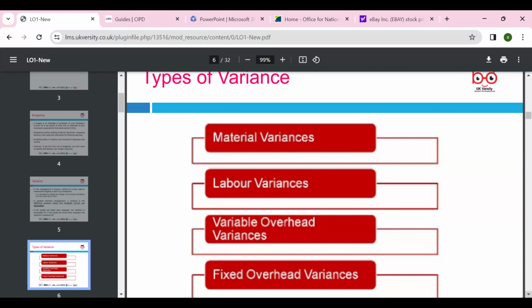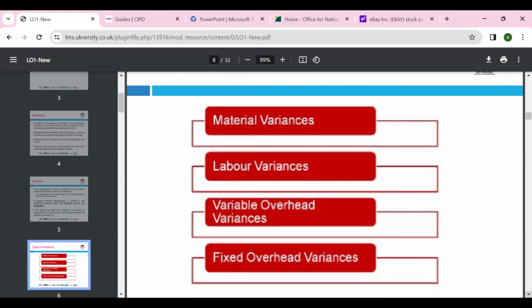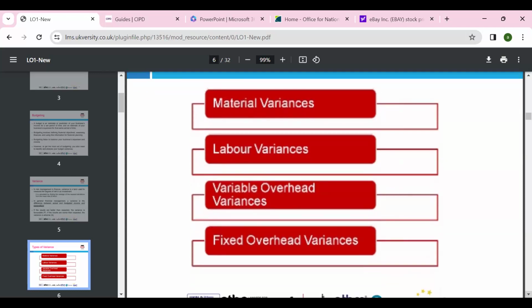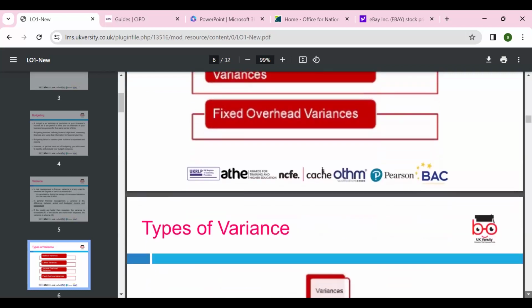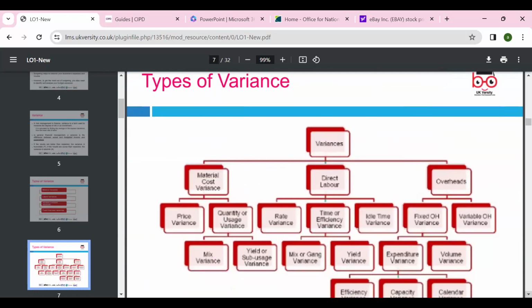Okay, so variable overhead variance. Overheads are normally indirect costs, and we can look at the variable factory overhead variance, the fixed overhead variance, and various other types of variance. When we look at the variance, price, as we mentioned, and usage rate, for any variance please always think about the flex. If you know the standard for 1 unit, and you are making 100 units, you flex it to get the standard cost for 100 and compare it with the actual cost.